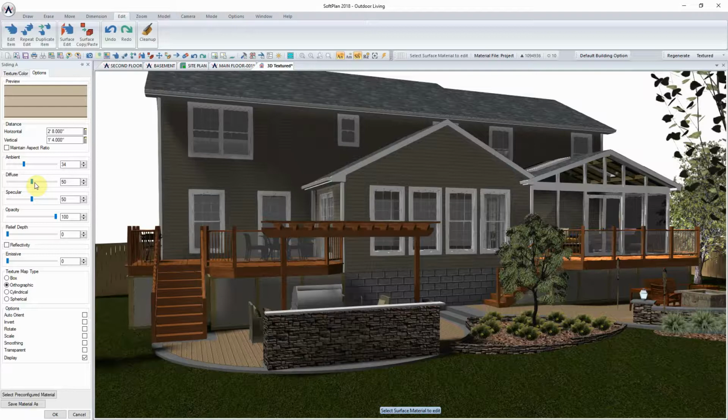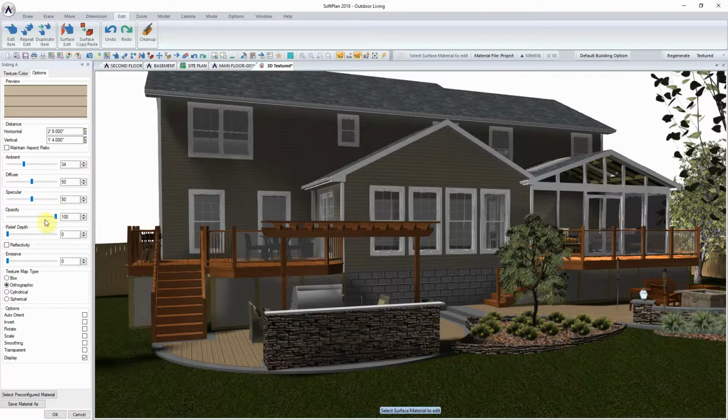And so again, just depending on which way we slide that slider bar. The specular can be used to basically increase or decrease the amount of visible highlights in a texture. So a brick pattern, which has many different colors and textures in it, you could increase the specular to increase the highlights and options there.